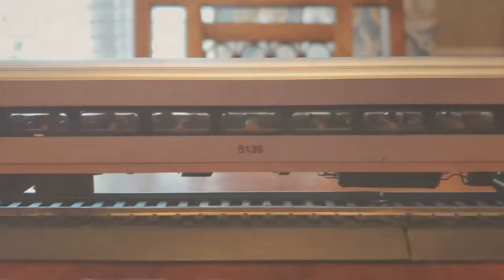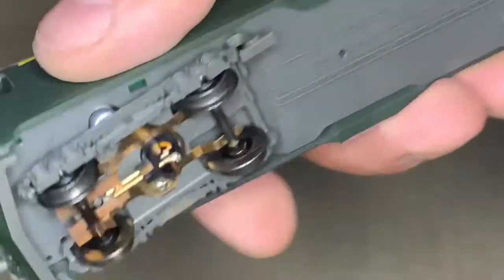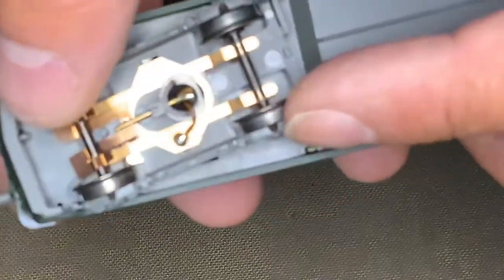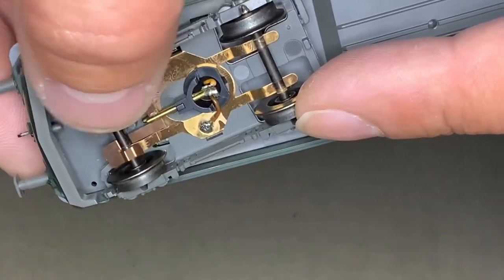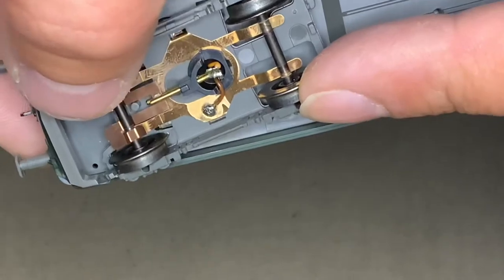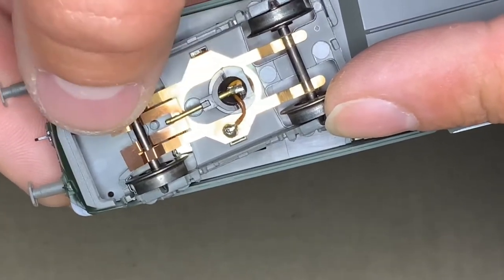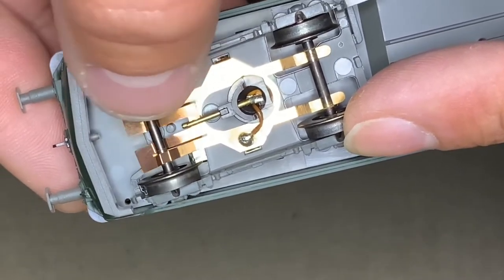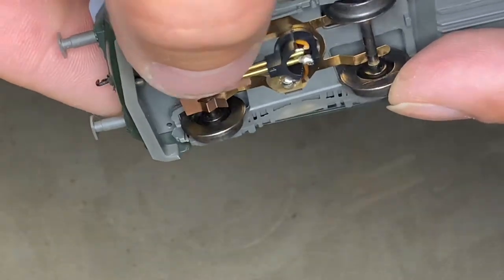For instance, the first example is made by Marklin Trix, and this is Trix, so it's DC. As you can see, it's a cab car. And on the rear, which is kind of the front truck, depending on how you look at it, you can see that there's this friction plate, and the friction plate grabs onto this axle here. And as you move it, the switch moves up and down, and that contacts one of these arms here, and that determines which direction you're going to go. So I'll show you from the side here so you can see this a little bit better.